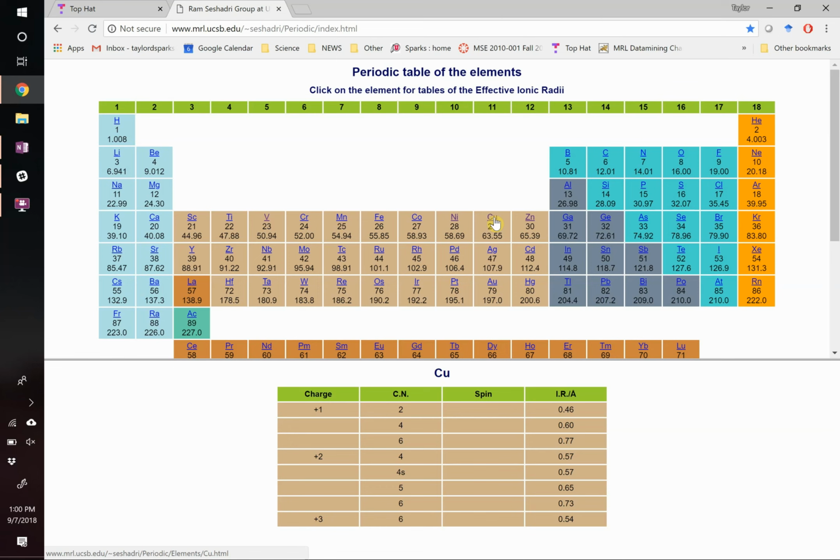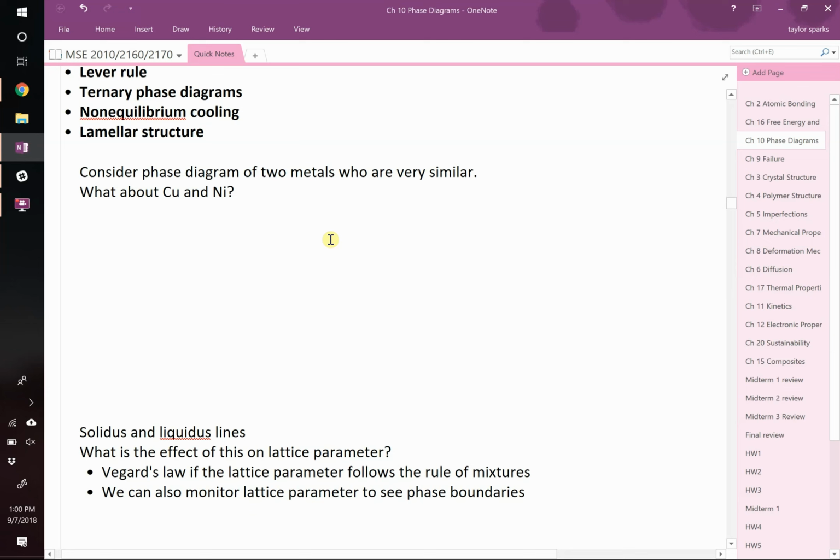They tend to take the same oxidation states. They have the same crystal structure, and that's the key word. We haven't learned what crystal structures exactly are yet, but we will soon. But remember, for now, all we can think of is how the atoms arrange themselves, right? And the fact that these things are so similar, it's unsurprising that these two atoms, these two metals, can be dissolved in one another. So we can actually draw the phase diagram.